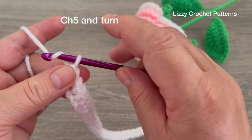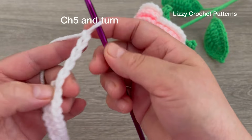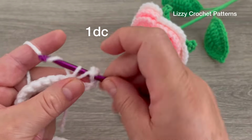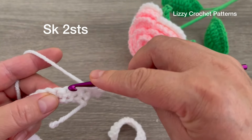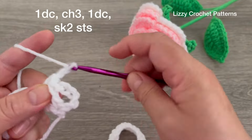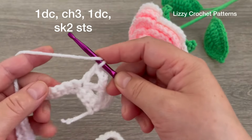And now we're going to make 5 chains. 1, 2, 3, 4, and 5. And we are going to turn. And in the first stitch here, make 1 double crochet. We're going to skip 1 and 2, and in the next, make 1 double crochet, 1, 2, and 3 chains, and go back to the same space and make 1 more double crochet.